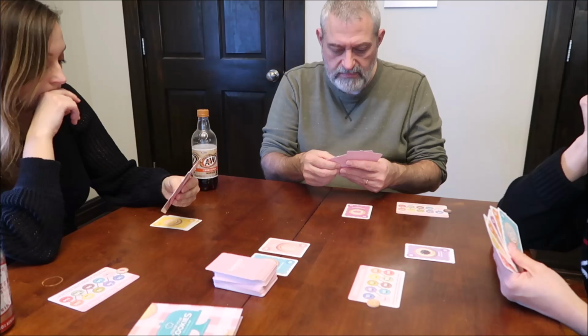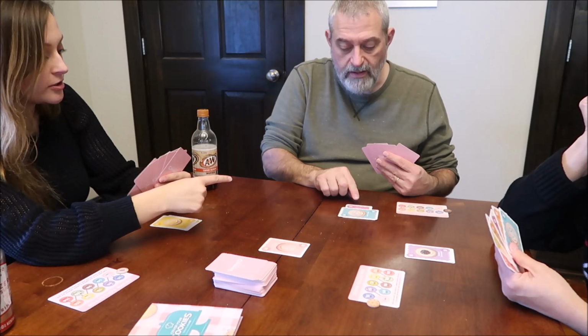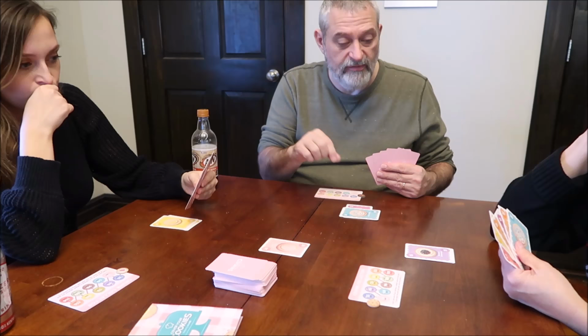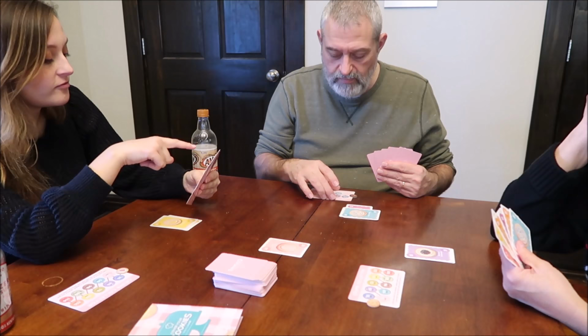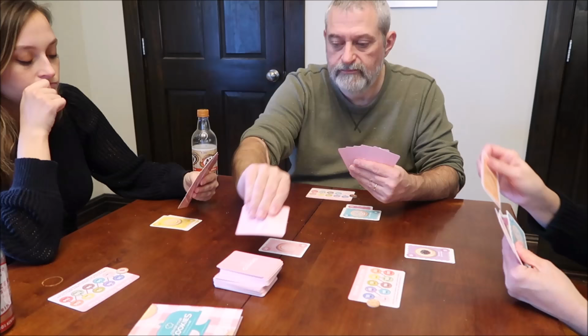Okay. So the next one you're going to lay down crosswise, because this is my next batch of cookies. So I can't go steal your animal cookies. Now the cotton candy is the only one that's open. The goal of the game is to have the most points. So you can steal stuff, but you have to have that color or that exact cookie or a milk card, which is a wild. So I don't need to steal any. I've got two, four, five. I need one more card. So I'm going to put my next batch on top.